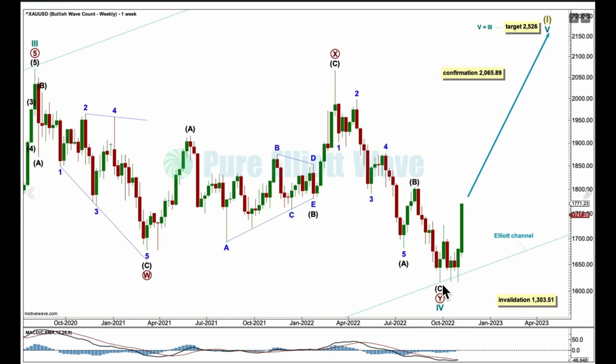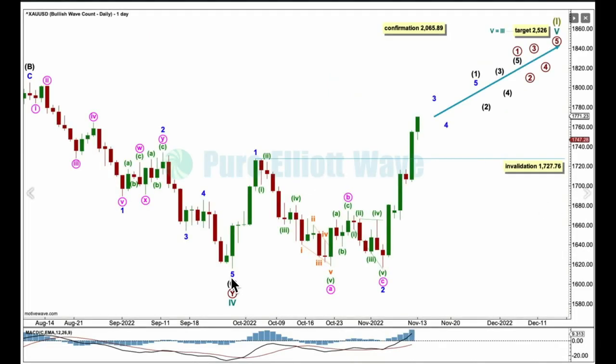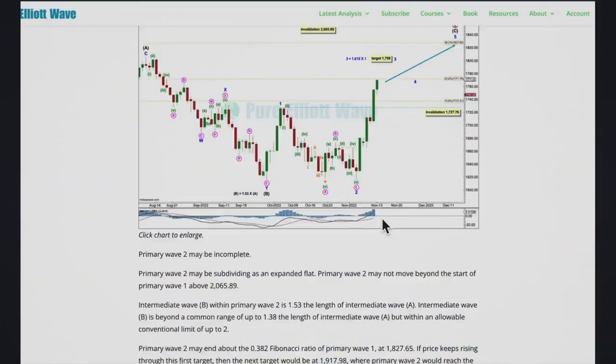Let's take a look at this at the daily chart level. The slowdown here for cycle 4, this point down here. I will label intermediate wave 1 for this new bullish trend as incomplete, with minor waves 1, 2, 3, 4, 5 to complete. When intermediate 1 is complete, then intermediate 2 should be a multi-week consolidation or pullback, which may not move beyond the start of 1. But for now, while intermediate 1 is incomplete, minor 4 may not move into minor 1 price territory below 1727.76. And the alternate ideas were invalidated this week.